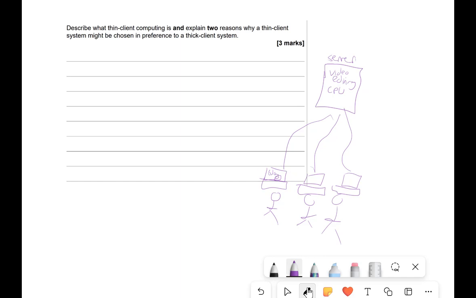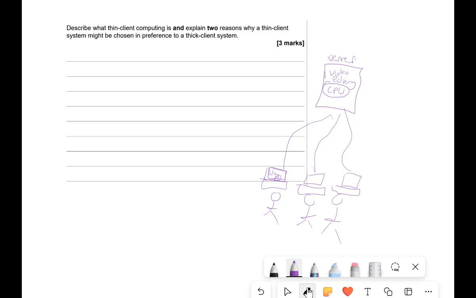But because we're using what's called a thin client environment, all the stress is going to be done on the server. It's going to be carrying out all the processing. It's a very powerful CPU which I'm using on the server, whilst this is an old computer, just won't be able to cope. So my computer basically turns into like a TV screen. I watch it happen. So the computer's doing nothing.